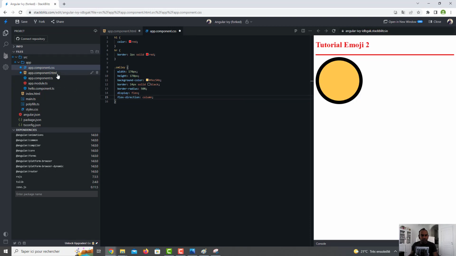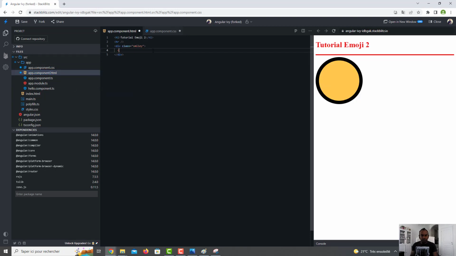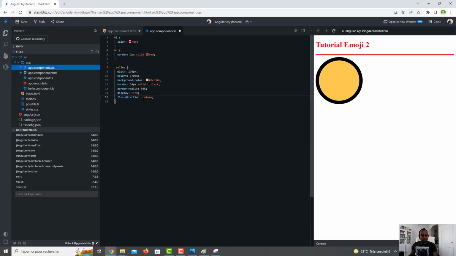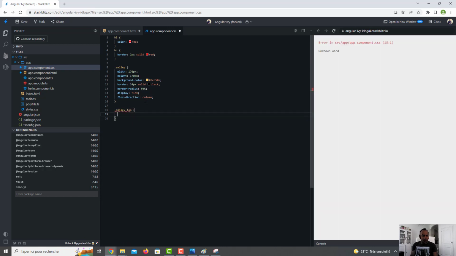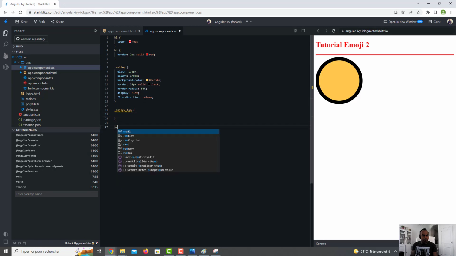Okay, we will have two zones, so I'll create the first zone for the top of the head, and for the part for the bottom. Okay, so we have two zones, so we will do like this. I will do the smiley top here, and we have the smiley bottom just below.